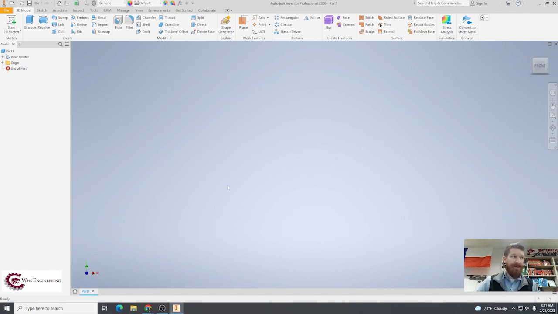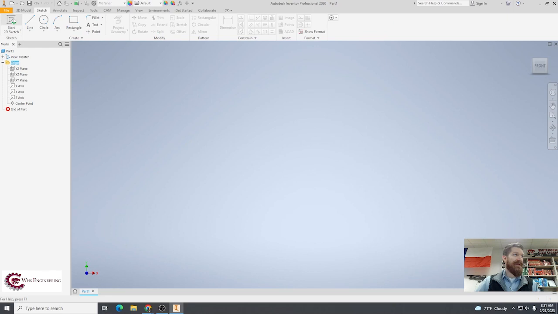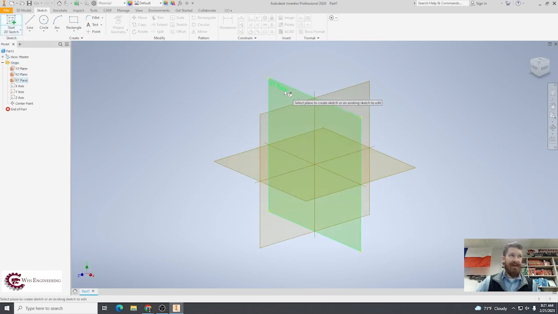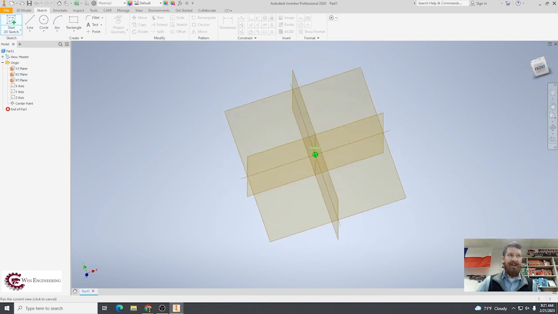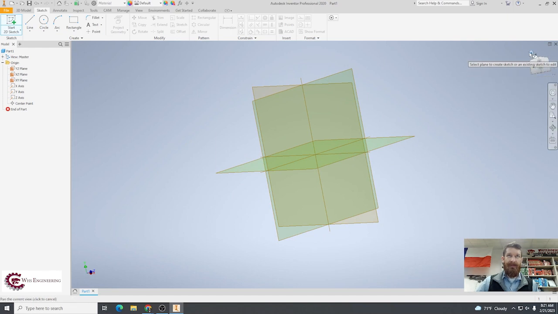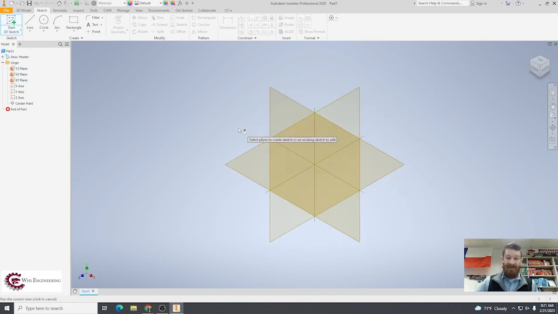UCS. And just a reminder, we're working in a 3D Cartesian coordinate plane. What does that mean? That means that we're working on a 3D plane. So we've got the XY plane, the YZ plane, and the XZ plane. And you can use the view cube here. This is the view cube to rotate and look at the different sides of this plane, right? That's your home view. That's a general isometric view.